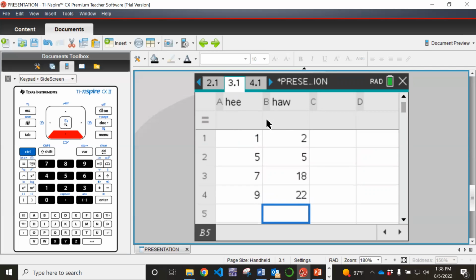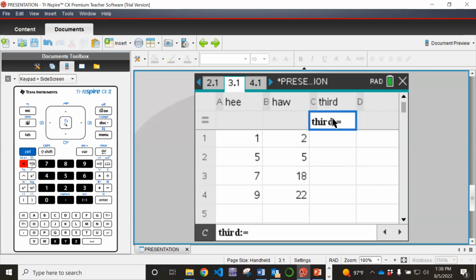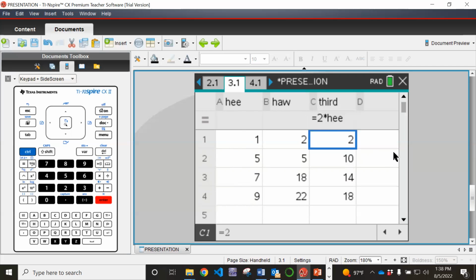The place that's right here is reserved in case you want to enter an equation that would then allow it to be computed, a computed column, rather than just a variable name. So make sure you're not entering something here. But if, for example, I wanted to have a third column and I wanted it to actually be 2 times he, then I could put it there. I just put equals 2 times he, and then it'll automatically double what he was.